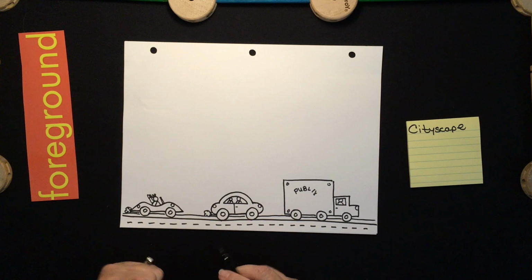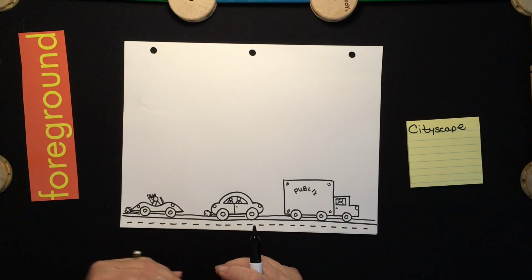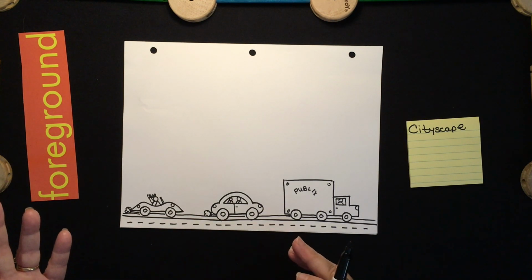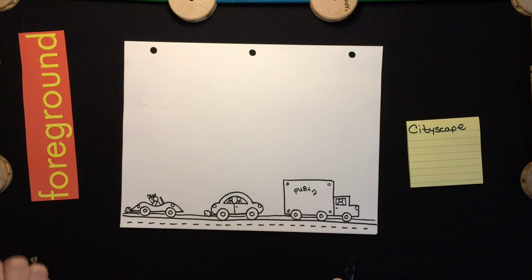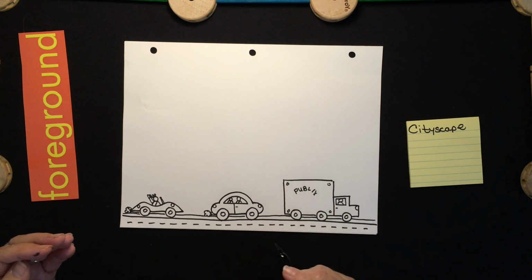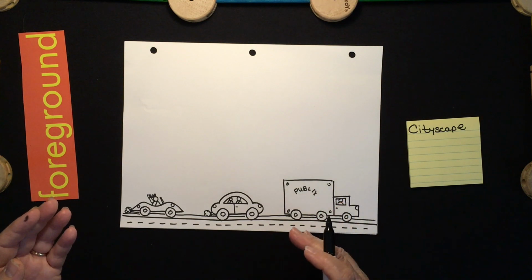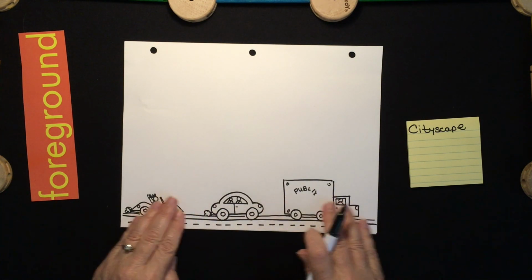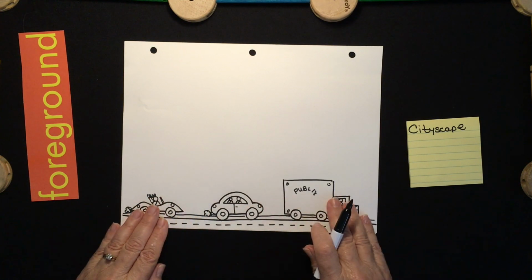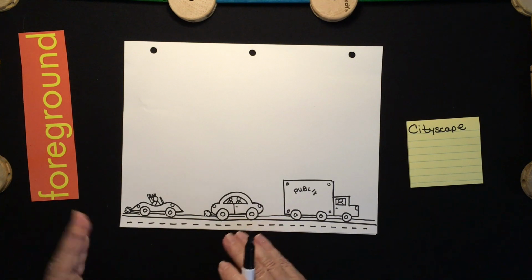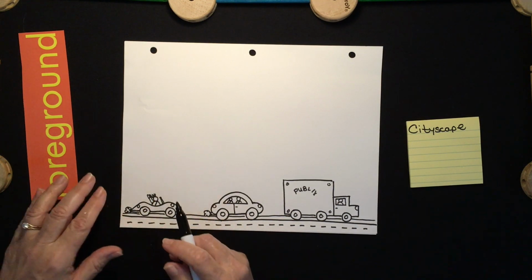Next step, I'm going to make some items that you might find on the sidewalk. Not the buildings yet, but items like mailboxes, but not so much anymore. Street lights, maybe trees. Sometimes they plant trees downtown, so in the city. So I think I will make some street lights first. Now, because these vehicles are in the foreground, they might be blocking part of my street lights, but that's okay. I'm going to make the first one.